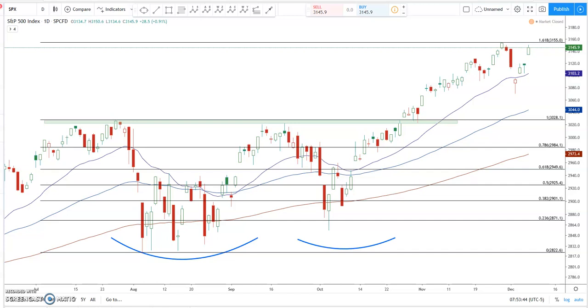Okay, so with the S&P 500 chart, we were talking about this fib level right here around 3155. It hit it. We had a retracement, and then it bounced, and we created a hammer, and then went right back above the 23-day EMA. So very constructive, just a little pullback right there. Really, in a week, it went almost nowhere. All the moving averages are rising. Uptrend is firmly intact, and this just looks like a very nice chart.